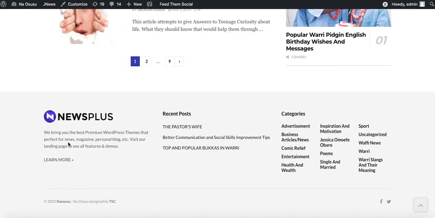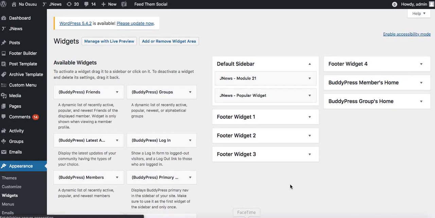Okay, so this is what we're trying to edit right now, this particular section here. Okay, it's still loading, but let's just wait for it.